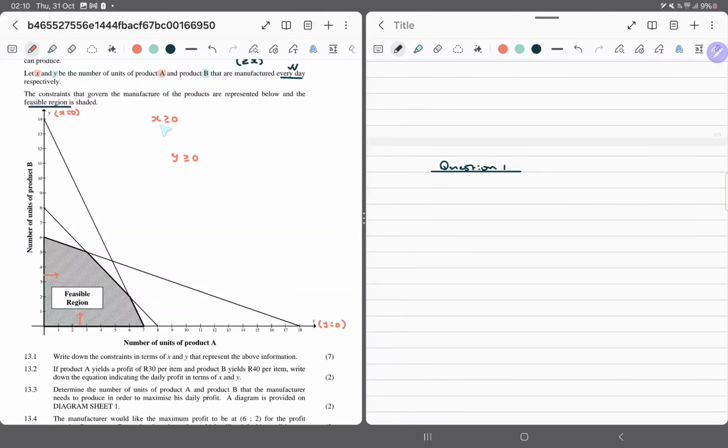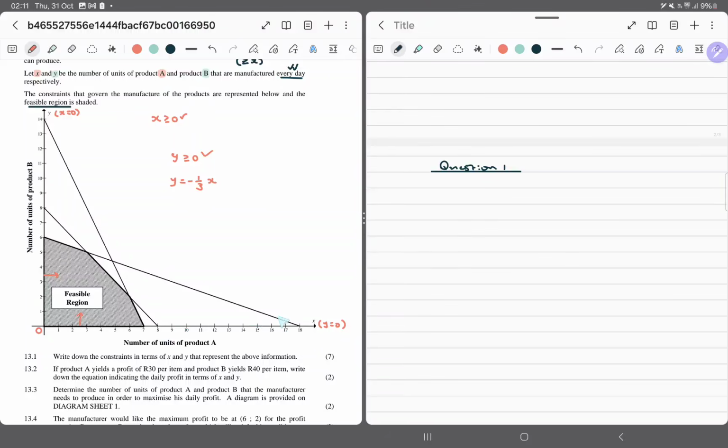So we can already see that these are the constraints in this thing. And then we see again this line. It's going all the way to 18 and 6. And we know to get the gradient, we would take that and divide by that because this is from the origin. Origin is 0. Okay? So 6 divided by 18, that's a third, but this is a negative gradient. So this is suggesting that y is equal to minus a third of x.